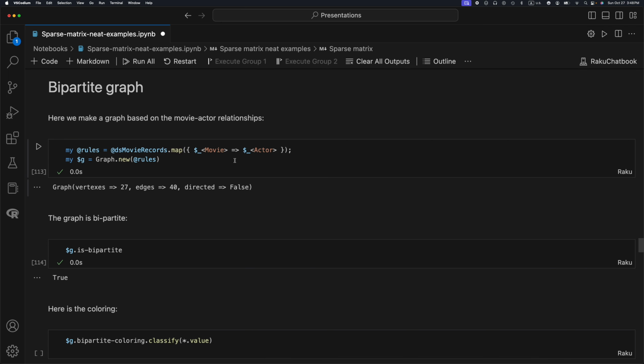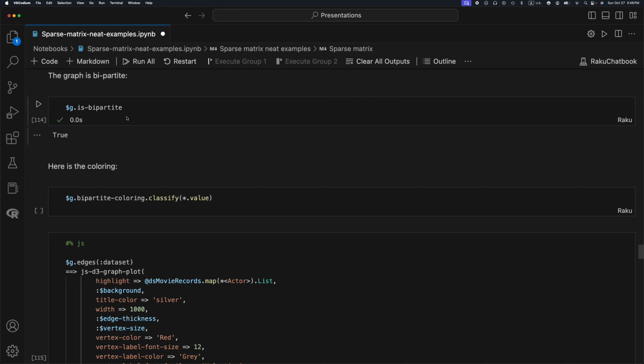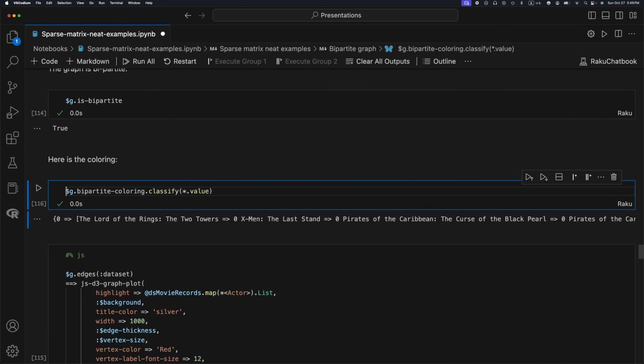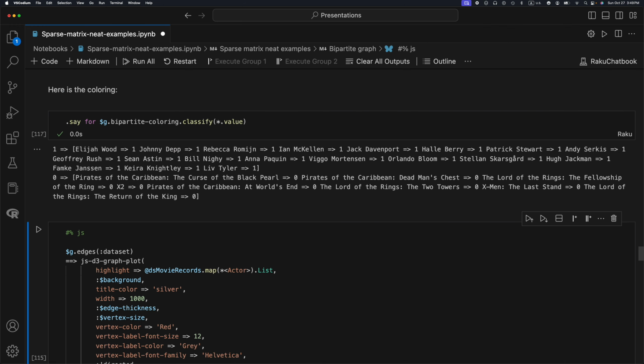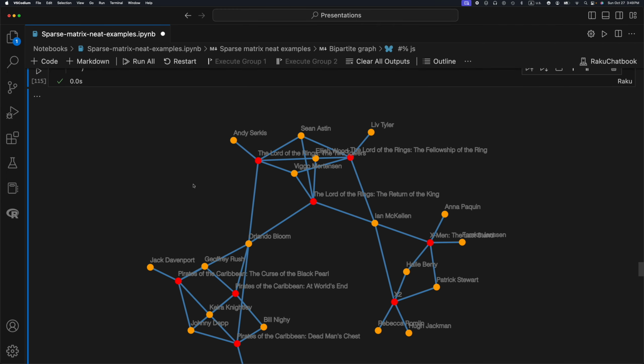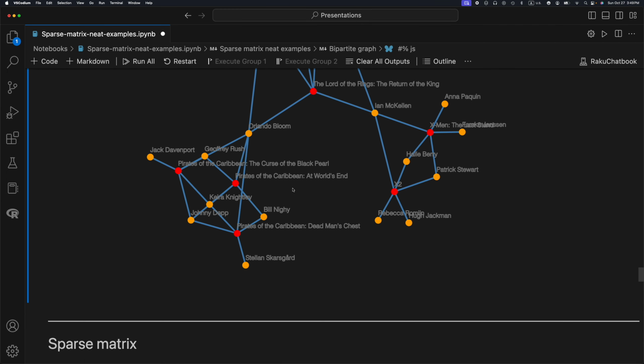The graph is undirected, and I can also verify that this graph is bipartite with some of the functionalities of the graph package. I can actually show what the colors are. The package itself has functionalities for coloring, to do bipartite coloring for bipartite graphs. Okay, so what is this though?